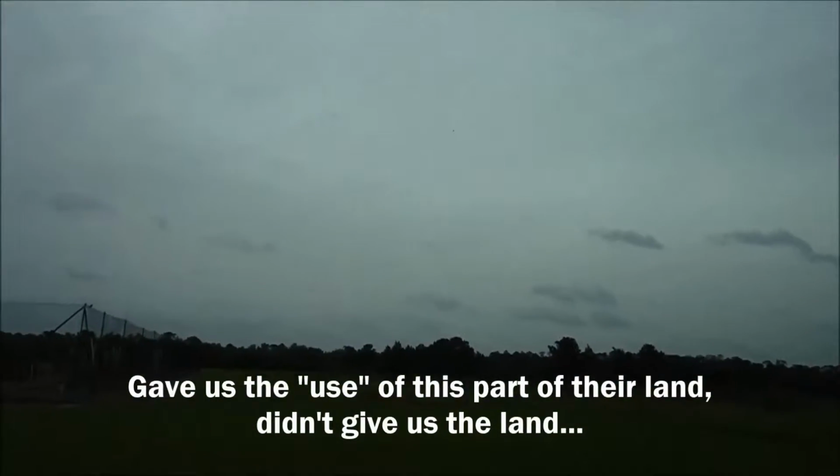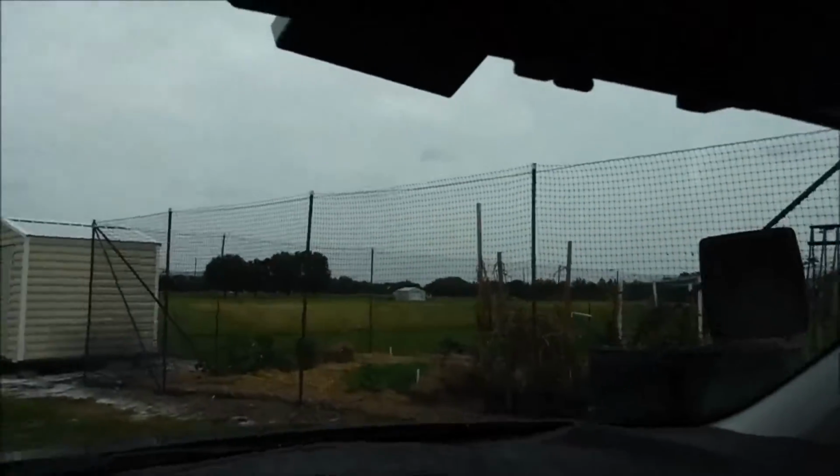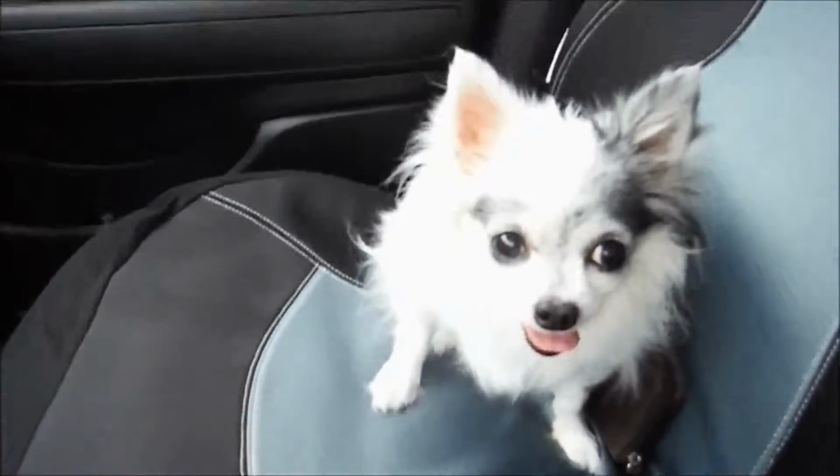We usually have a lot of mulch on the right-hand side when they start chipping up trees. They don't really chip the trees up too much, but they gave us money to put that little shed, which has tools we can all share, and then we have this garden. So I'm going to go out there, and I'm going to leave Makana in the car with the AC on, because right now it's 87 degrees.